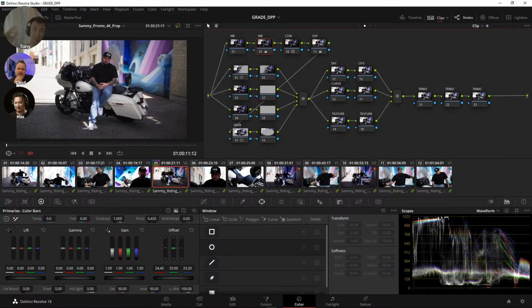What I've always done is just grade it by hand, because I feel much more comfortable with the way that I bring it into harmony with normal colors than with a LUT. LUTs always feel too crunchy to me. It's like the highlights are already blown out, the shadows are crunched. It's just too much.